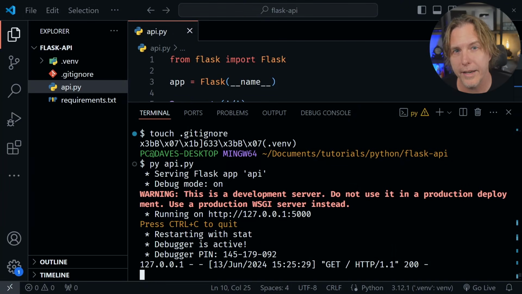But wow, that is bright. So I want to get away from that web page. And we're not typically going to access everything through our web page like that. I just wanted to give that example to get everything up and running. Now, one nice thing about debug mode that we're currently running the app in is as we make changes, it will restart. So we don't have to always start it like that. But you can see we need to press Control-C to quit if we ever want to quit.